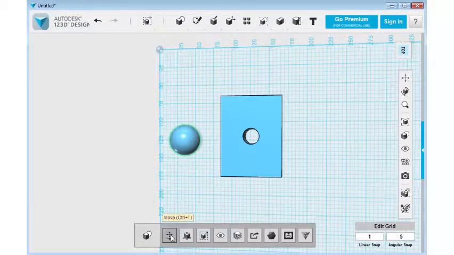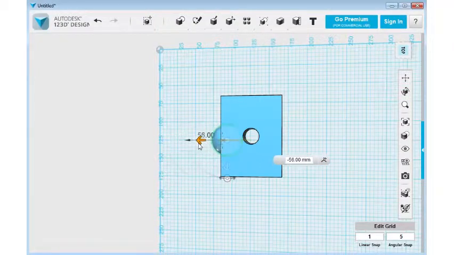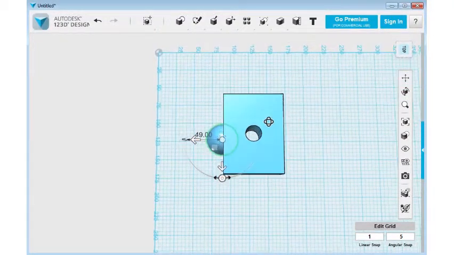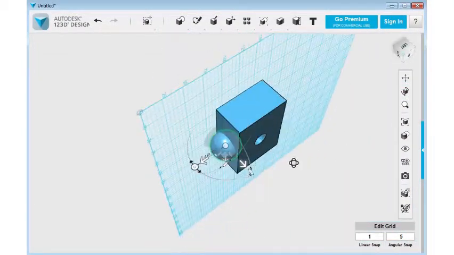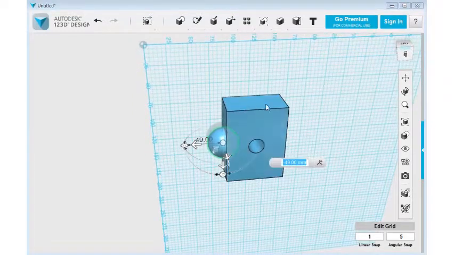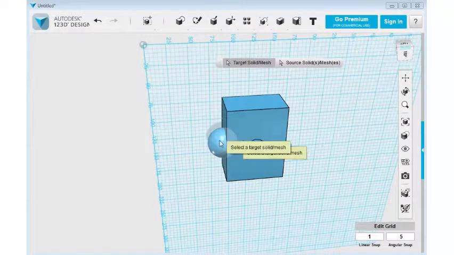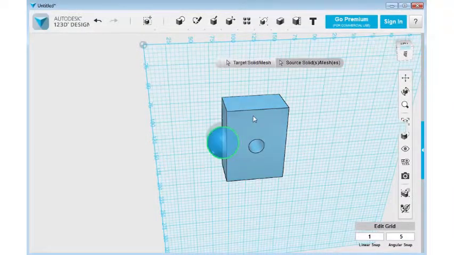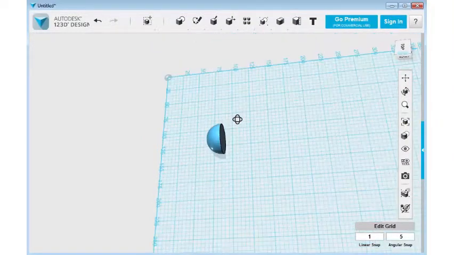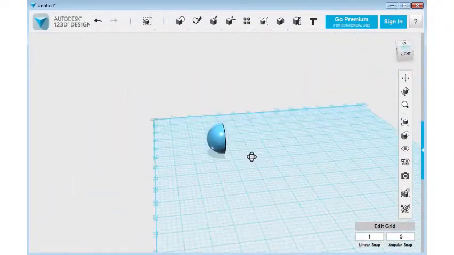Let's see if we're going to move this over. We just wanted half a cylinder, half a sphere, one hemisphere. We do that as well. Let's say subtract. We want to keep this, and then we use this large object as a cutting tool. Press enter, and you see right now I just cut it in half.